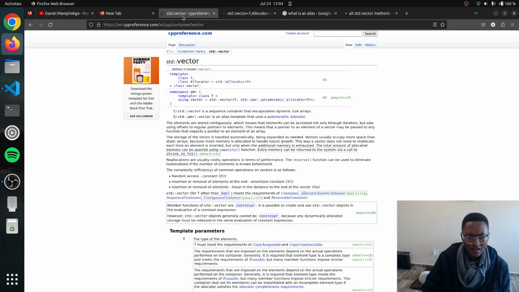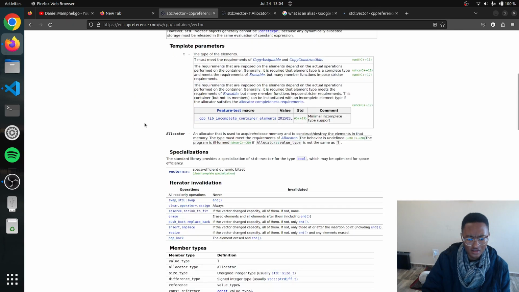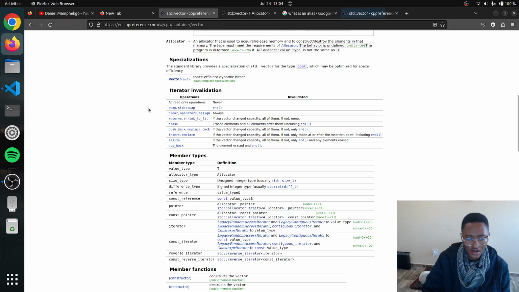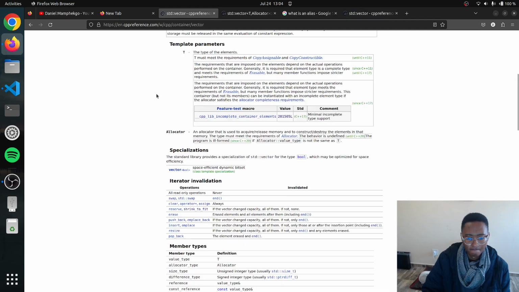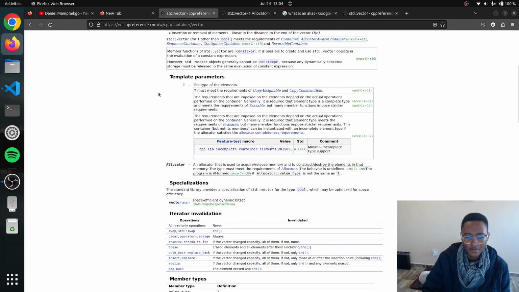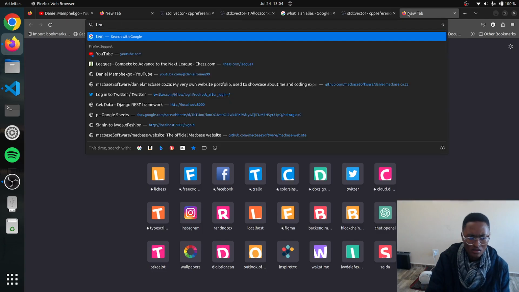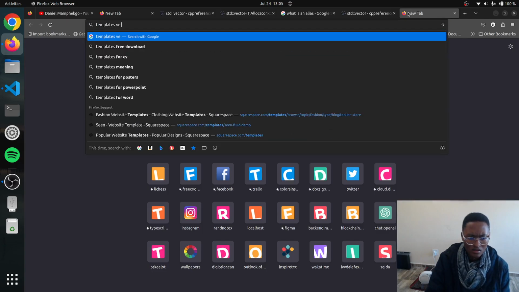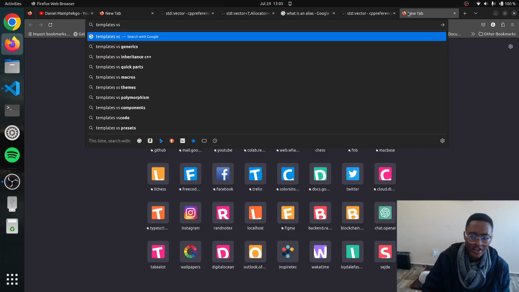Maybe it's in here. Oh, here they are. Template parameters, guys. Templates, not generics.